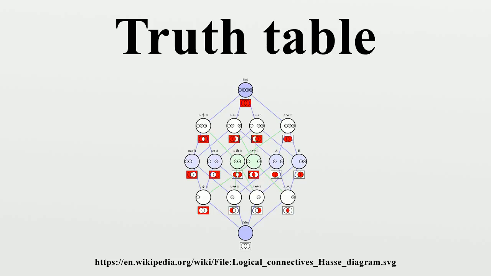Logical disjunction. Logical disjunction is an operation on 2 logical values, typically the values of 2 propositions, that produces a value of true if at least one of its operands is true. The truth table for P or Q is as follows. Stated in English, if P, then P∨Q is P, otherwise P∨Q is Q.